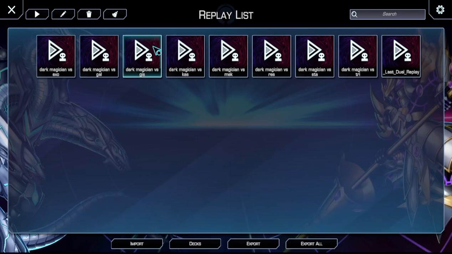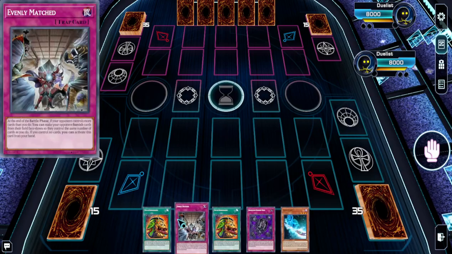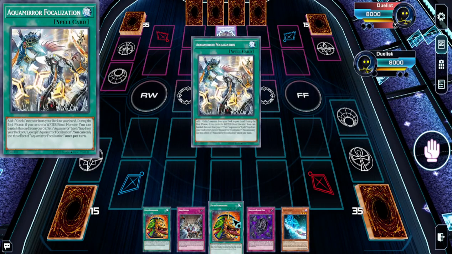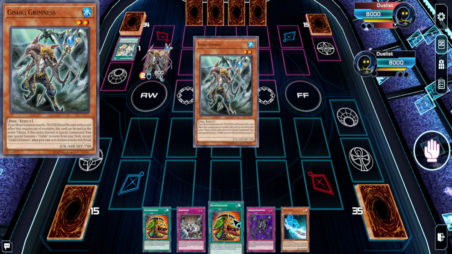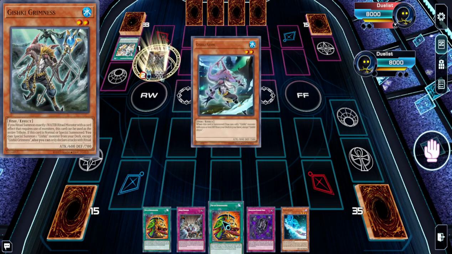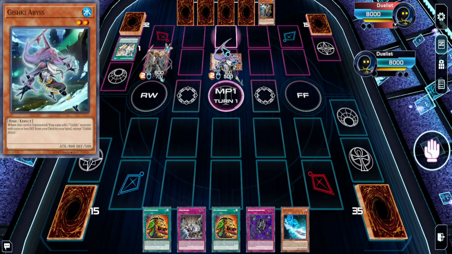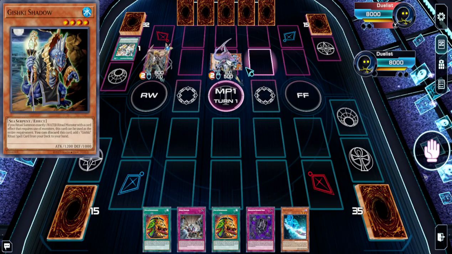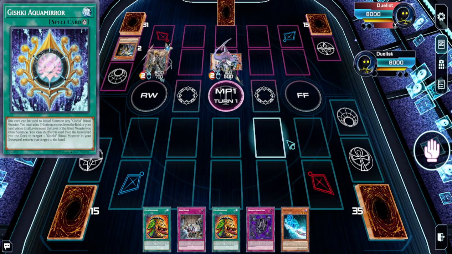This is against Gishki. So Pot of Extravagance is like a super good card in this deck. Pot of Extravagance plus Soul Servant is insane, right? You get to stack your deck. So basically you choose Dark Magical Circle and you get a +1 off of that. These two cards are too good to work together in Dark Magician. I just feel like you kind of have to do it. He's going to go full Gishki combo, which is pretty cool. I thought it'd be a hand loop, but it's not. It's just negates.